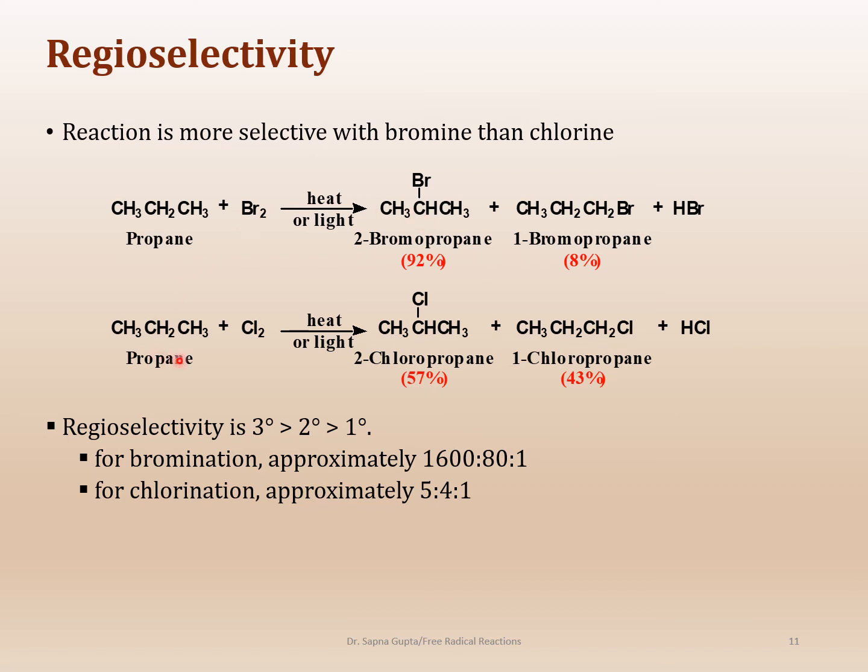On the other hand, if we look at propane with chlorine, chlorine is not very specific at all. Because it's so highly reactive, you get almost an equal mixture of the primary halide and the secondary halide. That shows you that chlorine is not very specific in its reaction. Therefore bromine is a preferred choice in case you really want to be careful about what you're making. Or if you have a selectivity of primary, secondary, and tertiary, then you want to use bromine. But if you're not worried about those kinds of things, then you use chlorine.